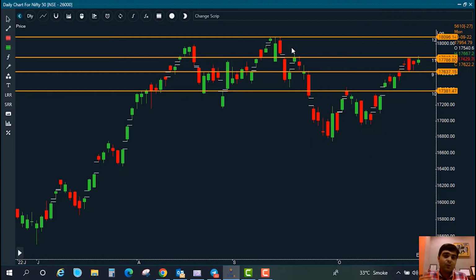The stocks continuously showing momentum are also CPSE and public sector enterprise stocks, where we are seeing good momentum, and PSU banks are moving on the higher side. The sector where we have seen weakness is pharma: barring two names like Cipla and Sun Pharma, we have seen selling pressure in all the other stocks. Thereafter, realty stocks are a little bit under pressure, and media stocks are also under pressure.